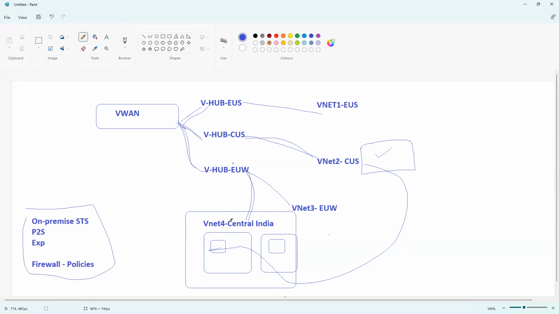So here again, when you add your VNet to this vhub, there will be a peering automatically established to this vhub. Whatever the number of VNets you are adding to this vhub, the peering will be established. If you are adding another VNet to this vhub, that will have a peering established. So you are not going to establish any peering between these VNets. The peering is established with your vhubs here.